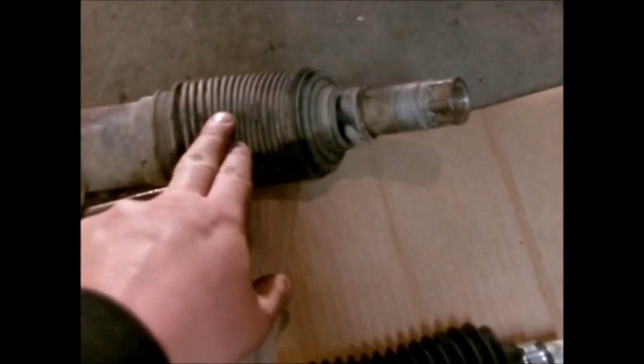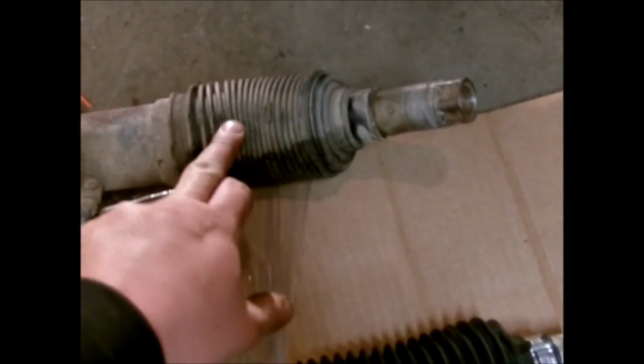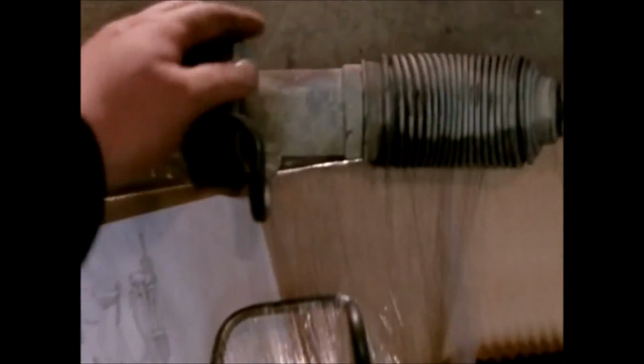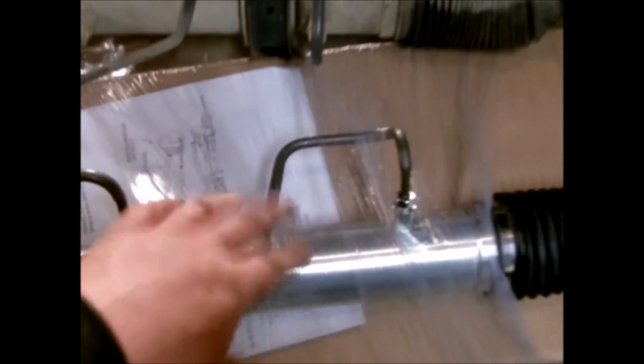But if you do change the inner tie rod end, you do want to put some Loctite on that. And make sure it's very tight. I still have to change this clamp over, put it on the new one.